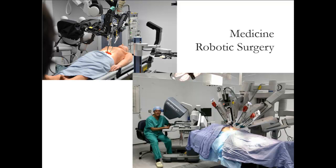Robotics in medicine, you can see robotic surgery, where a doctor is sitting at a, there is something called a slave and master. So suppose this is slave and the place here is master. So there are two robots, one at the master level, another at the slave level. A patient is supposed to be here and the robot is supposed to operate, but the robot is controlled by a doctor or a surgeon, an expert surgeon. There's a camera from which he can see, and there are some tools which he uses to control this robot precisely. So the robot can actually help in operating these patients.